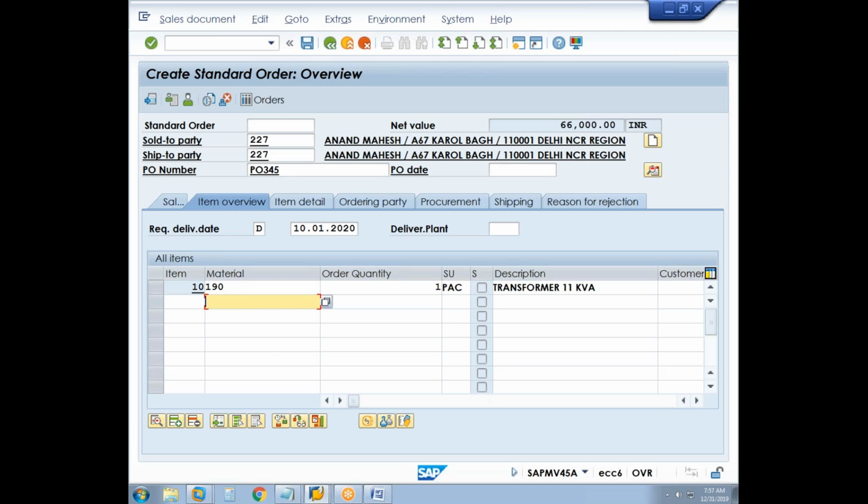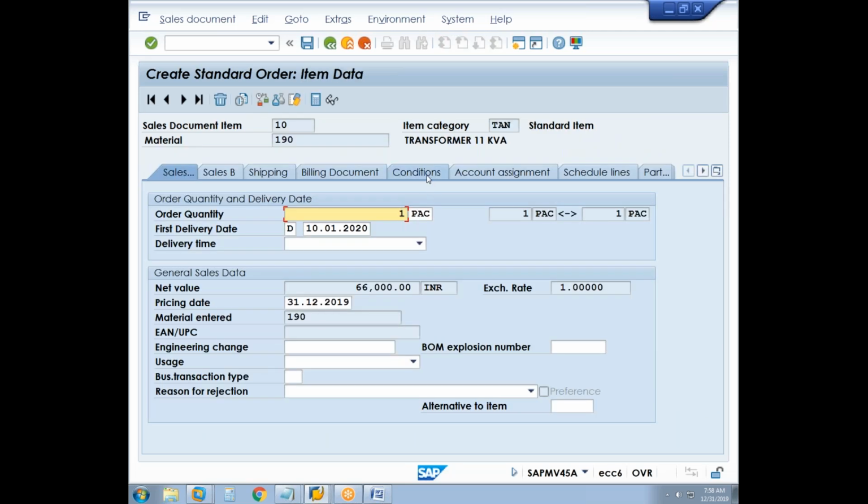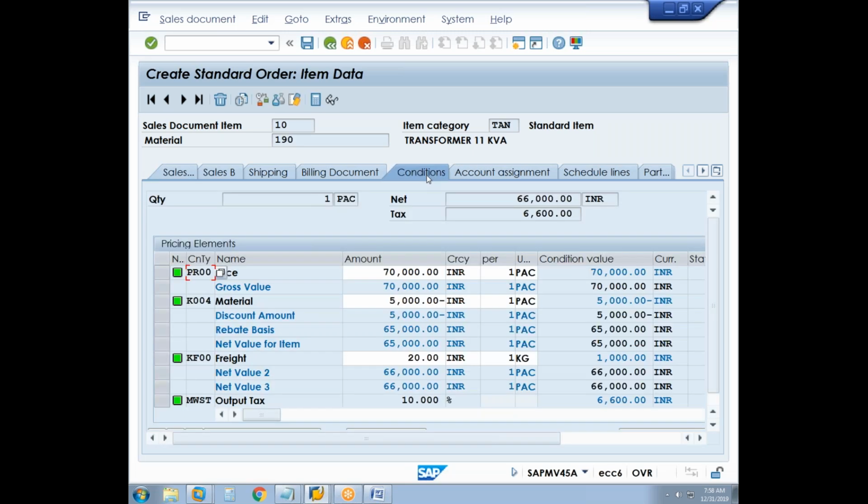But now one important piece of information has to be there in the order. Tomorrow, suppose if you supply this order, how much will the customer pay to us? And in order to collect that payment, we have to prepare the billing document. So you have to perform certain calculations in the order, which will tell us what is the total net value the customer has to pay, and then what is the tax, and then what is the total amount. Now suppose if I double click this and then go to conditions, in conditions, we can see various calculations have happened here.